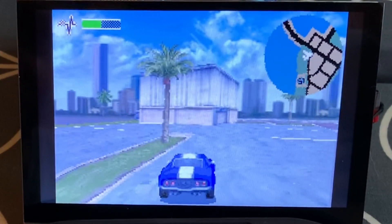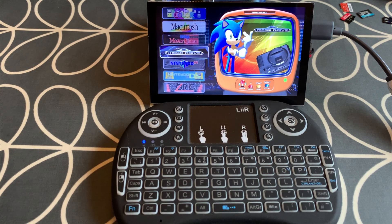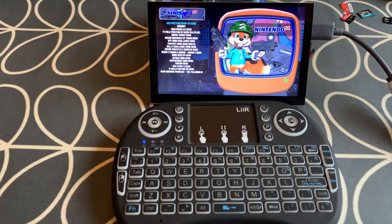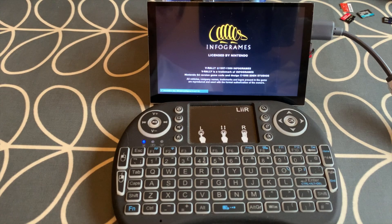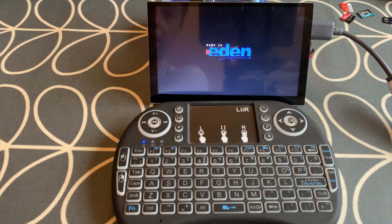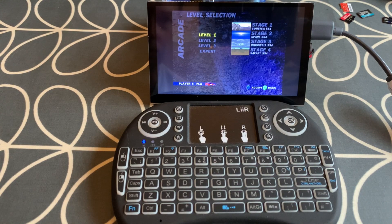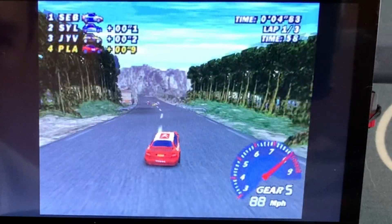That looks good — it keeps up well. I have to stress I haven't done any configurations at all; everything is just working. The touchscreen isn't enabled in RetroPie, but it is later in Raspberry Pi OS. Let's try N64 — it's coming up in the middle of the screen but it looks like it'll be the right resolution. Yeah, that's filling the screen fine. I've done nothing — just plugged in that ribbon cable, put four screws in the back, and powered it up. The pixels are so much closer together which makes things look really crisp.